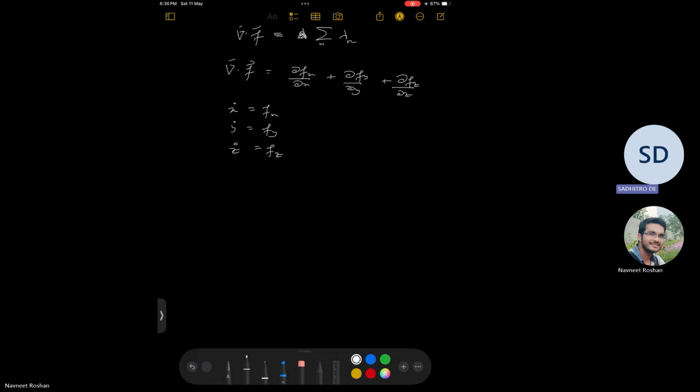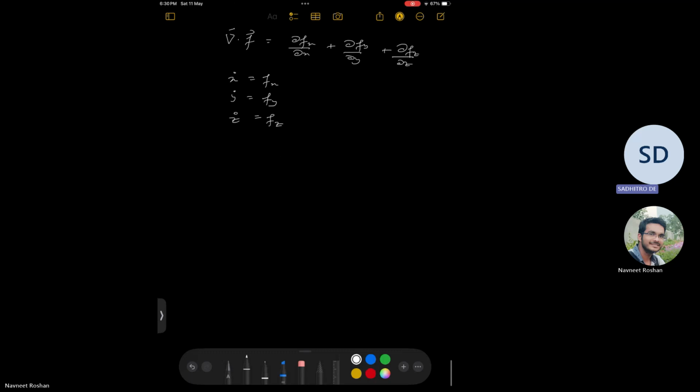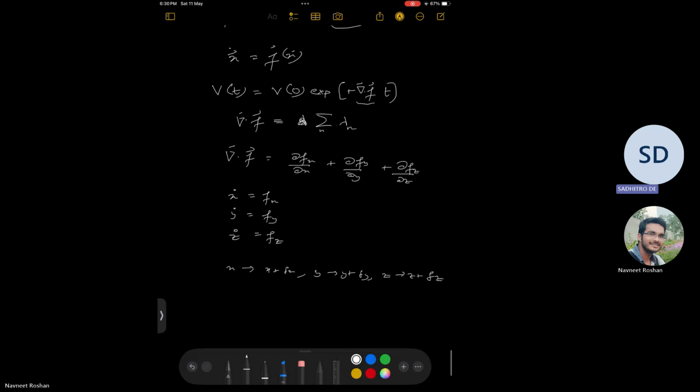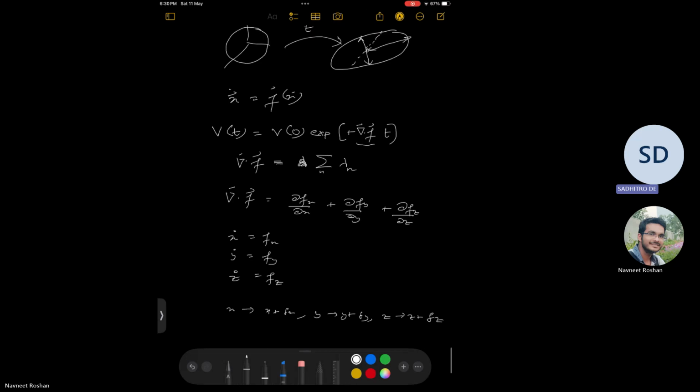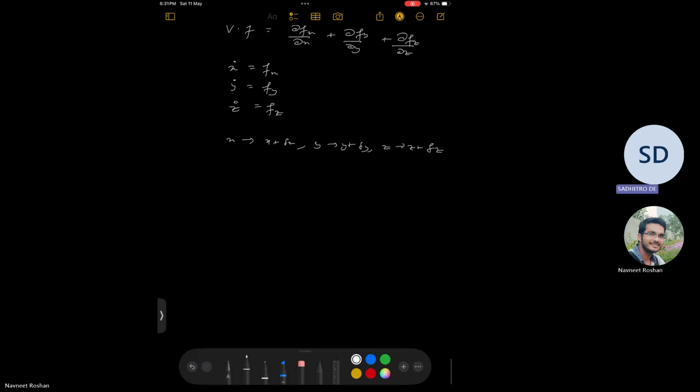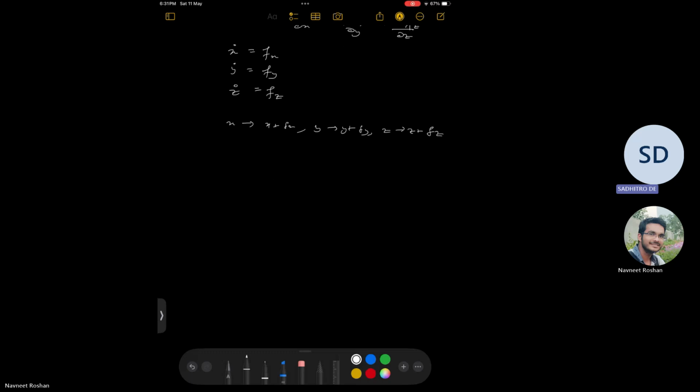So now, if I consider a perturbation in the direction of x, suppose I perturb the x vector by x plus delta x, I perturb y by y plus delta y, and I perturb z by z plus delta z. Now, when we calculate the Lyapunov exponent, we basically see how this perturbation or this separation evolves as a function of time. Okay, so let us first look at the x perturbation, though the other ones will follow as they do.